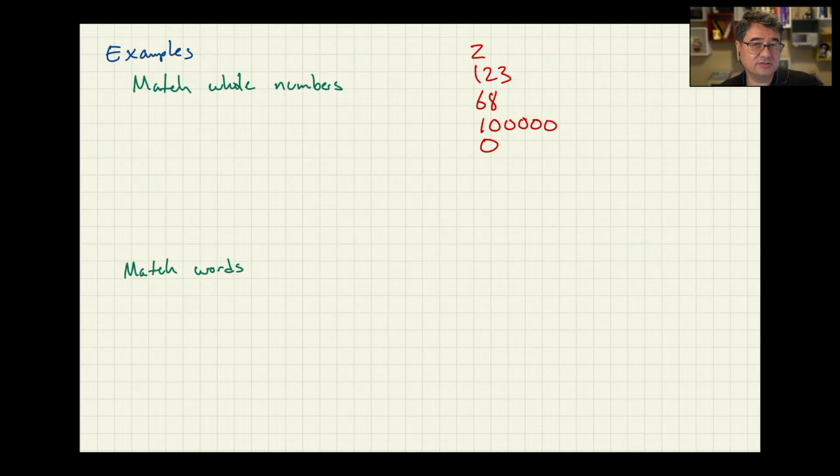So in order to be able to write patterns like this, you have to step away from thinking about these as numbers and instead think about them as sequences of characters. Regular expressions don't know anything about numbers. They can't count. They can't compare two numbers and tell you which one's greater than or less than. All it can do is pattern matching on sequences of symbols. So you have to take a step back, like I said, and think about what kinds of sequences of digits am I looking at in order to match what I consider to be a whole number.